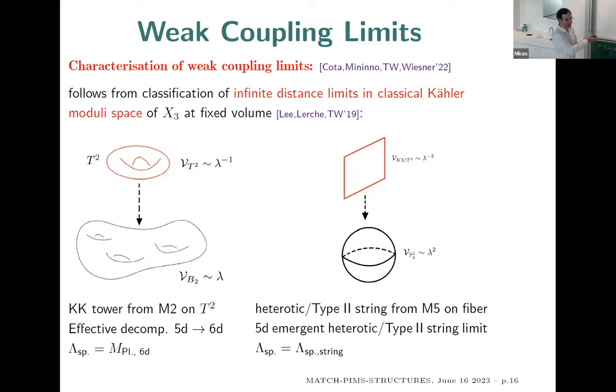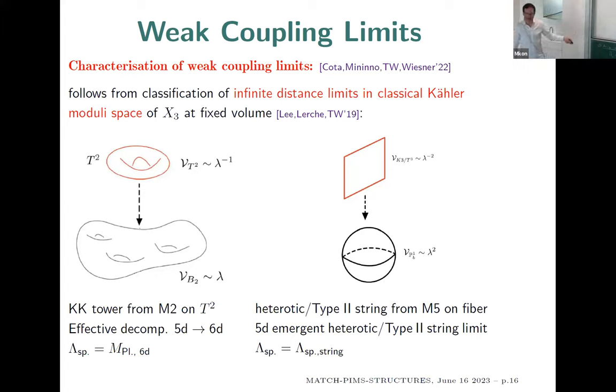And since the fiber is Calabi-Yau, the string that I get is either a critical heterotic string or type two string. It's also been known for ages in the physics literature. But if this were a P2 fiber or any non-Calabi-Yau fiber, this would not be true. But in this way, I get a new string, heterotic or type two, whose tension goes to zero, it becomes smaller than any other scale. So my emergent theory at infinite distance is that of a new type of string theory, heterotic or type two string. So I started with an M theory. The word string has not been used, but in this limit, I end up with a string theory.